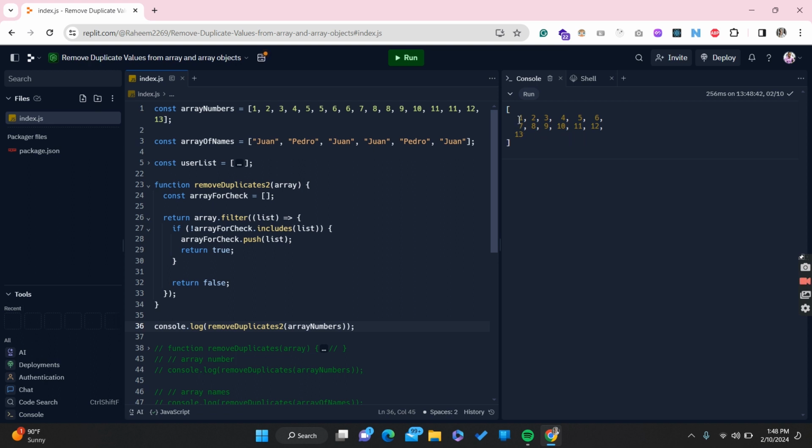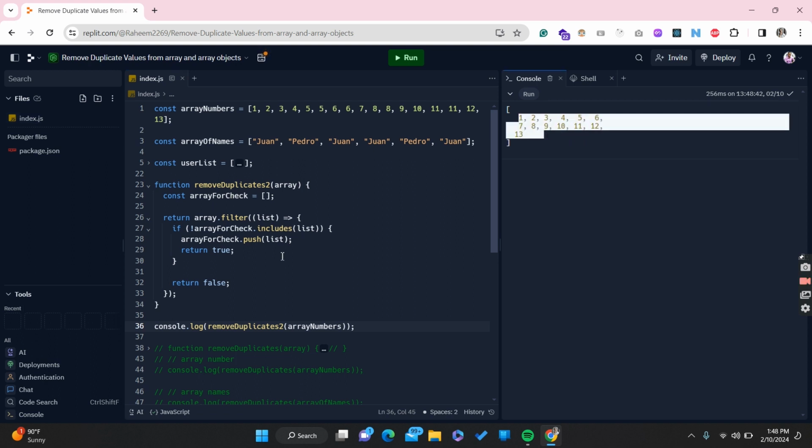Okay, now again you can see unique values, right? So this way is also working. This is another way to remove duplicates and get unique values.